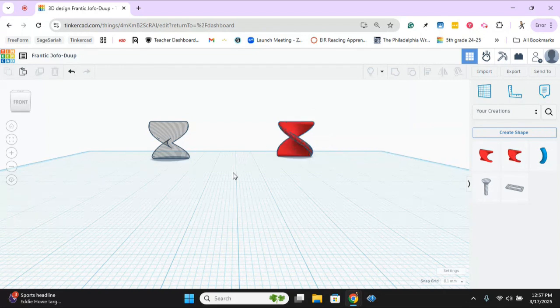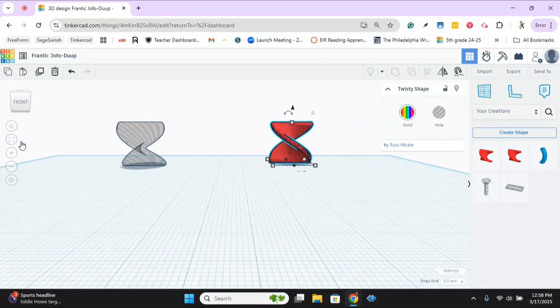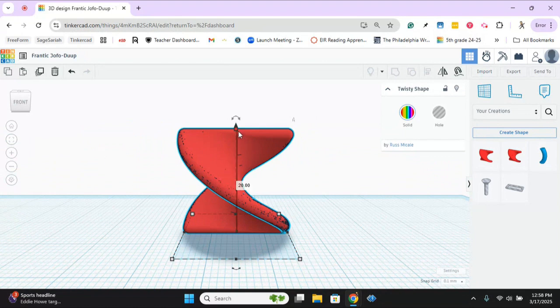Now these next steps, I'm going to do the same thing to each one. So whatever I do to my twisty solid, I'm going to do the exact same thing to my twisty shape, and I'll just speed those up and go through those really fast so the video is shorter, but you'll do these same exact things. So I'm going to zoom in on my twisty shape, and I'm going to raise the height of it.